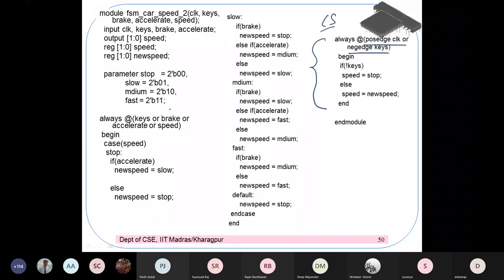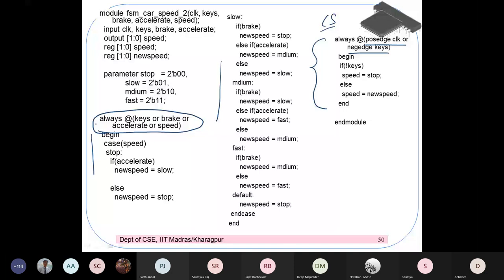The other part is a purely combinatorial block that decides the next state in a combinatorial manner. I use an always block, but this has nothing to do with a hardware register. Of course, you have to see more specifics, but overall this is the basic idea. So you have a very clean design of your finite state machine.